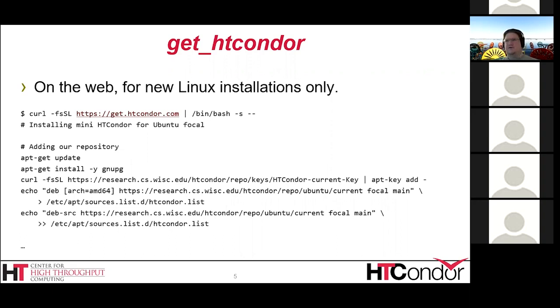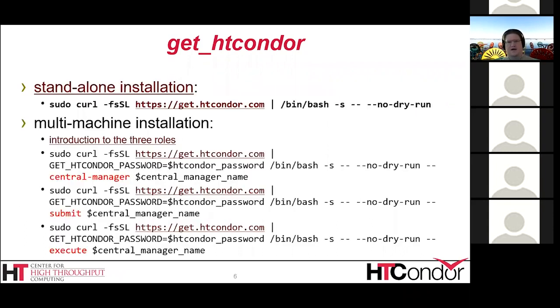You can see here, hopefully it shows up well on your screen, that if you just go ahead, download this via curl and run it through bash, you can do that as a normal user. You can do it as user nobody. I have to truncate the output because there's a lot of it. It will just print out what it would do. If you approve of the various commands that it would issue, you can even copy and paste those back into your console and install Condor that way. The more usual way is with this no dry run option, which says don't print those things out, just go ahead and do them.